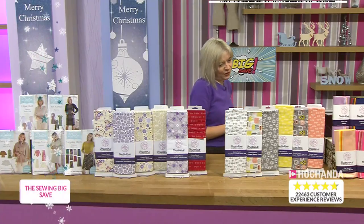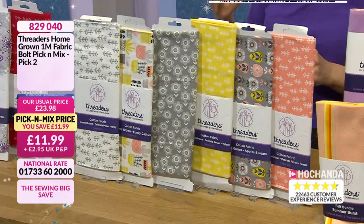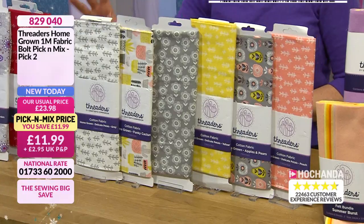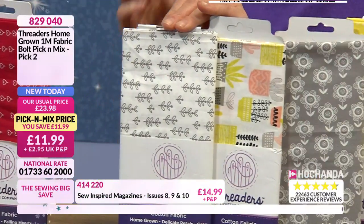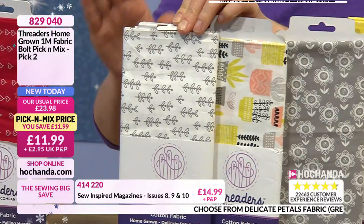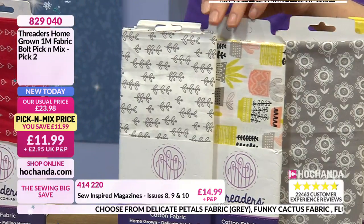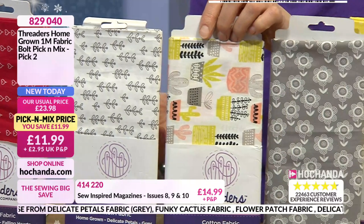We've got another option for you, and these are cool. They're really cool. I love the bright tone set against that grey. Again, stunning. So, first of all, that is so pretty. Again, the fabric feels lovely. It's very soft, 100% cotton, absolutely beautiful. It's a really bright, fresh pattern. That one is your delicate petals in grey. And then a funky cactus. Of course you want a funky cactus.